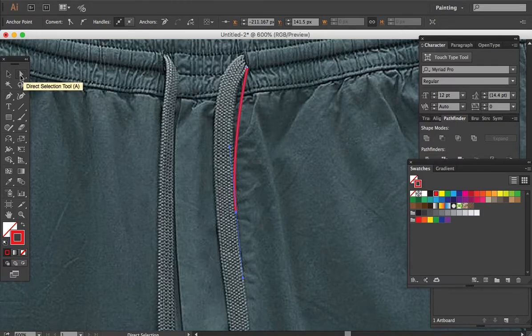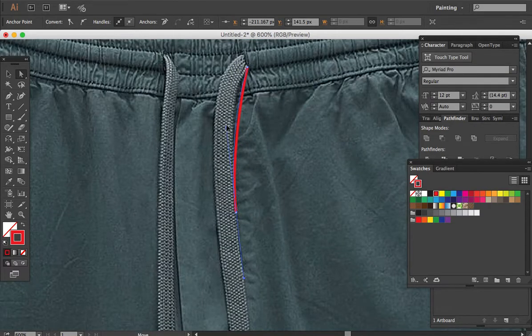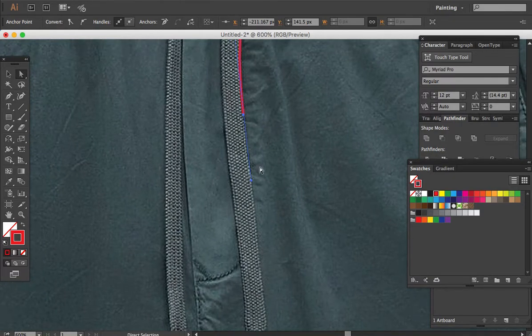Using the Direct Selection tool, click on this handle, then click once, hold, then drag carefully. Then again go back to the Pen tool.